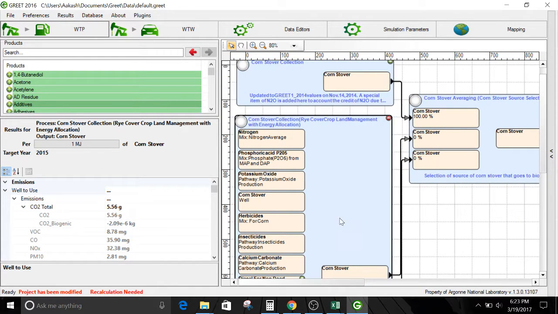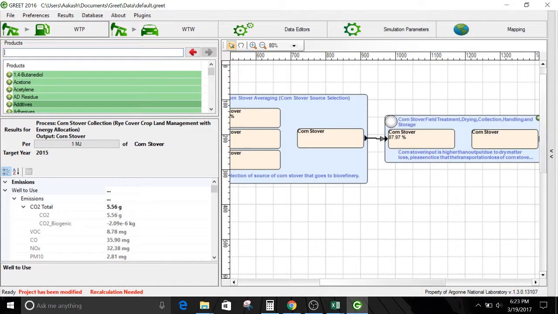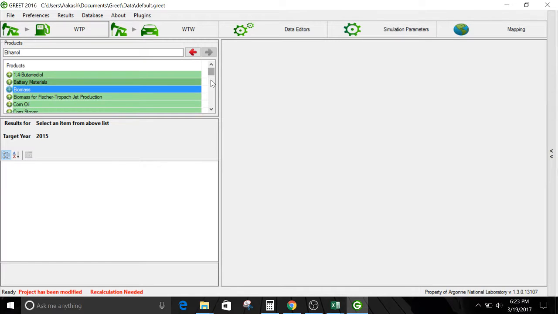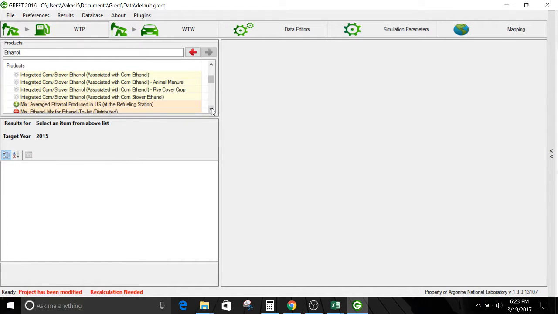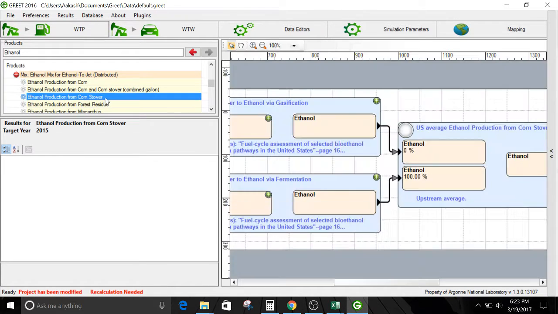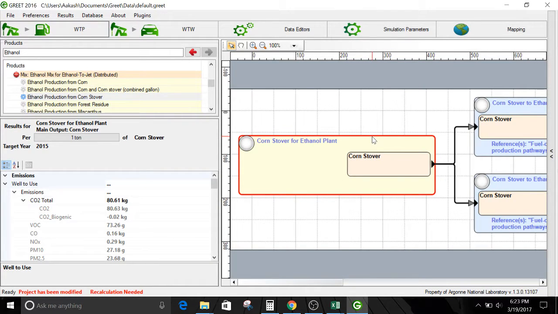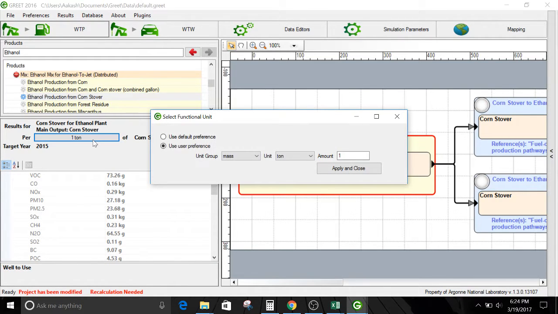Then once we are thorough with the numbers in all the panes, we again move back to the ethanol plant and do the data analysis, like see how many grams of CO2 we are emitting per ton of ethanol or per megajoule of ethanol. Once we click on the border of each process, the results appear on the bottom left side of the pane of the window. So the results are in the form of kg, CO2, VOC, CO, all the pollutants and the greenhouse gases, and they are per ton of corn stover, but this could be modified according to your preference.